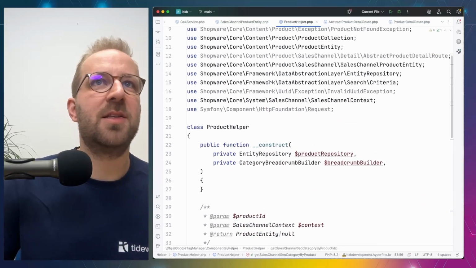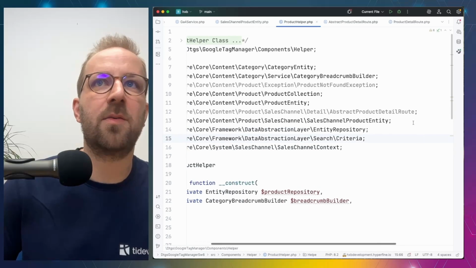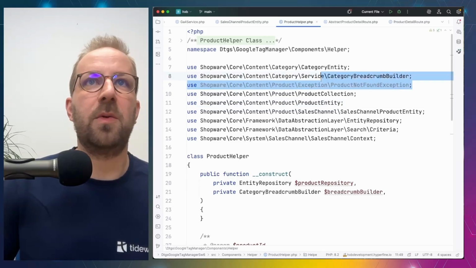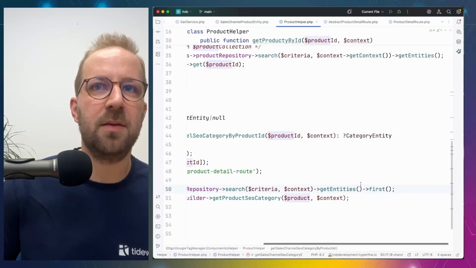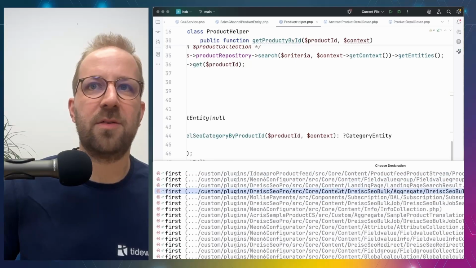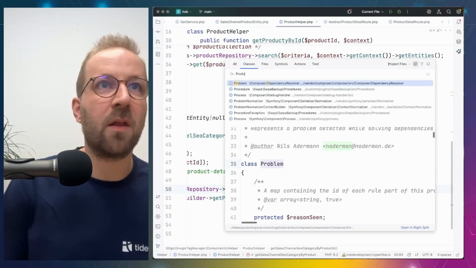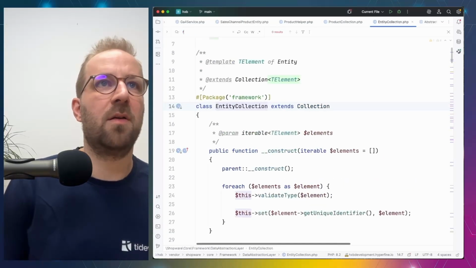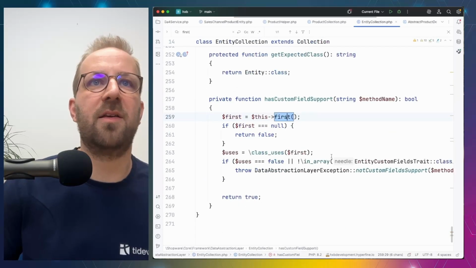So can we push this? No, we can't. So again, more stuff to clean up here. Very nice. We don't need that. We don't need that. And we don't need that. And then one thing, but I need to check. Product could also be. What happens if first doesn't find one? Oh, okay, that's a lot of different. Product collection. Entity collection. First. What happens if first has no element? It returns null. Perfect. Okay, so it will return null.